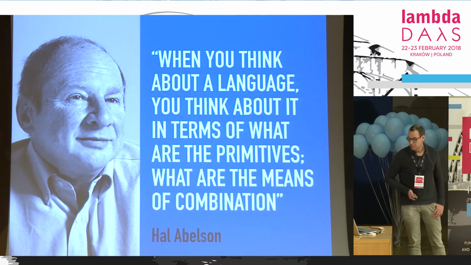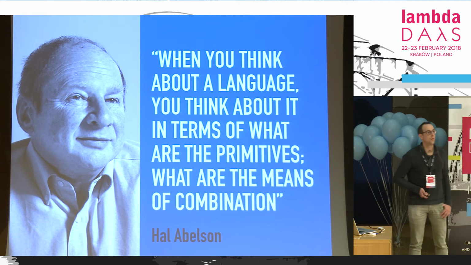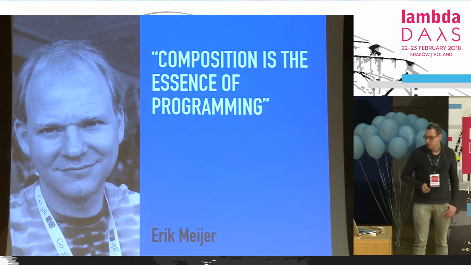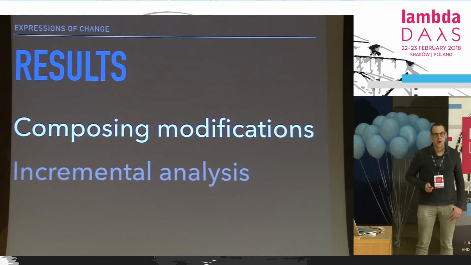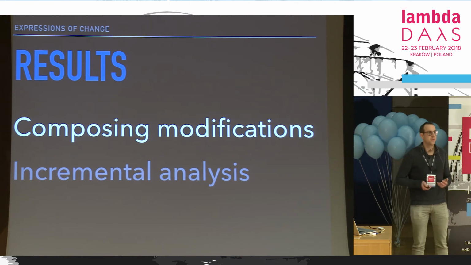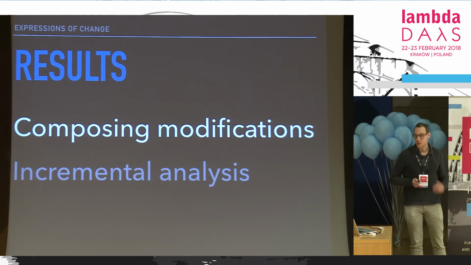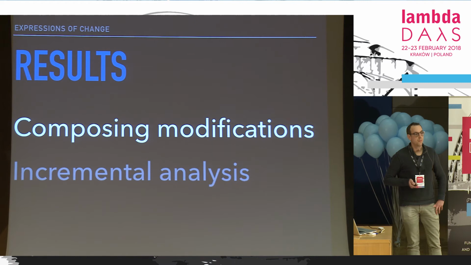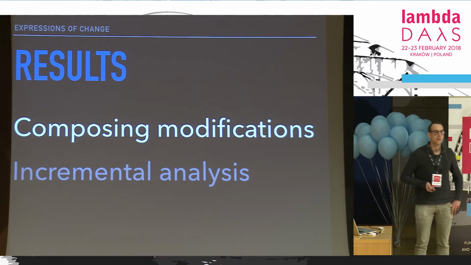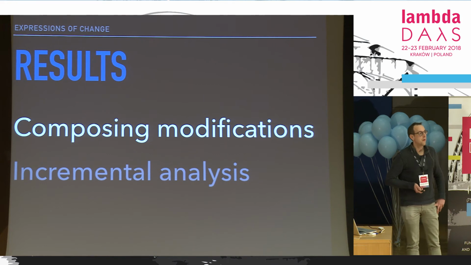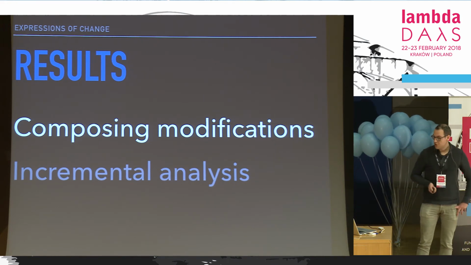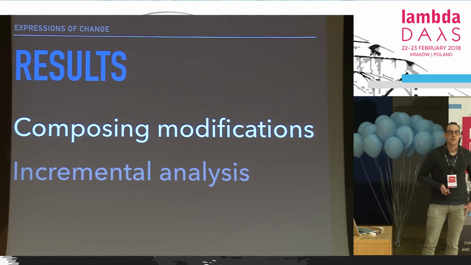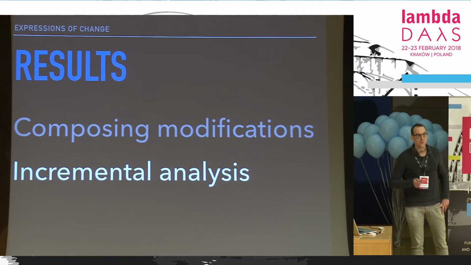Well, here are some authority figures to tell you what you should already know, which is that composition is very, very important. So we take this observation and we ask, how does it apply to this primitive of program modification? What are the means of combination that you can think about in program modification? And is there a meaningful interaction between the structure of the program and the structure of the program's modification? Indeed, there is such a meaningful relationship, but of course it doesn't fit in this 3-minute talk. So you'll have to look it up later.